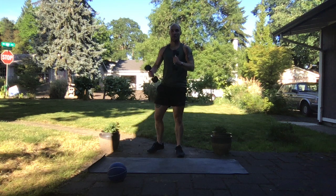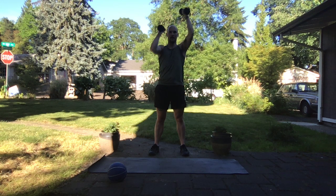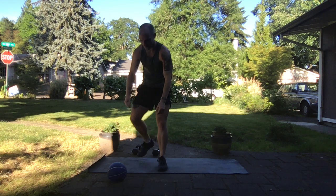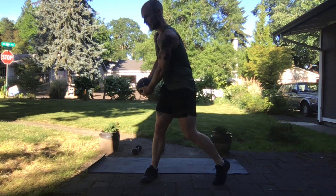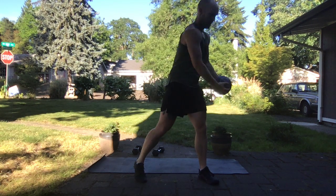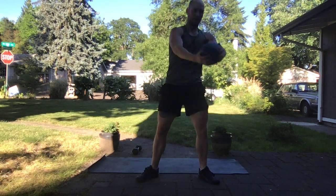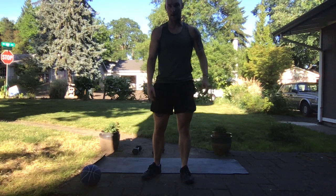So again, load the weight up, elbows at 90. One goes up. I swap for one, two, three, and four. Switching off. Woodchop. Four on each side. Send it back. Rotate that back heel. Core tight, shoulders back. Three, four in the other direction. Send it back. Powered up. Three, and four. Now I got my four drop squats.